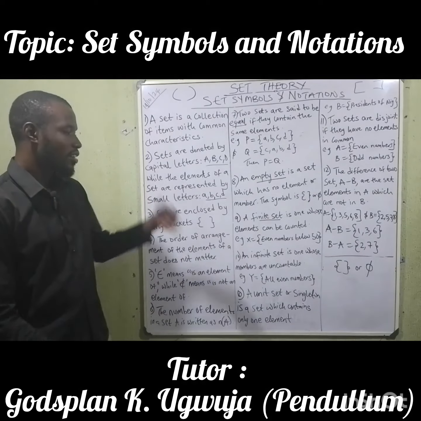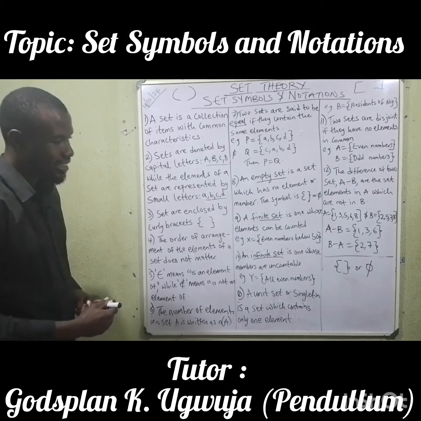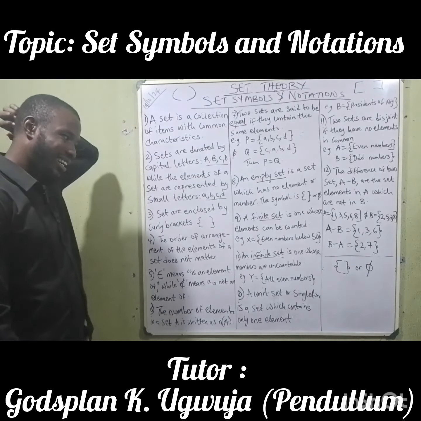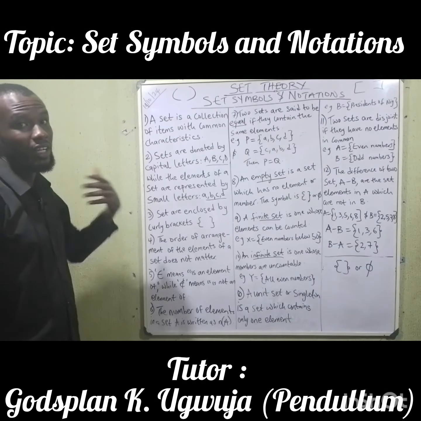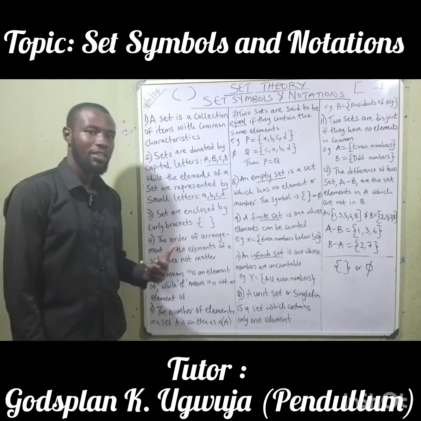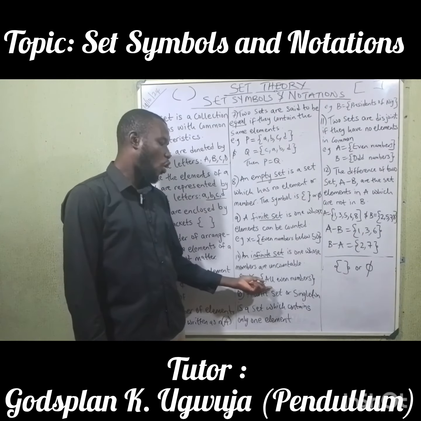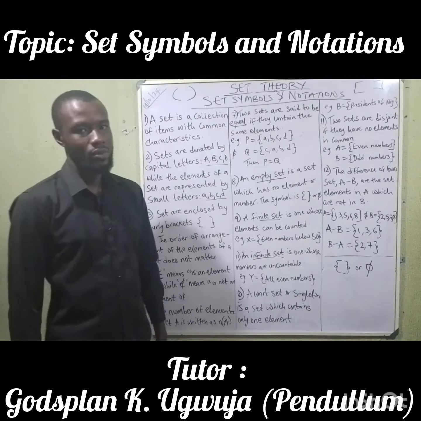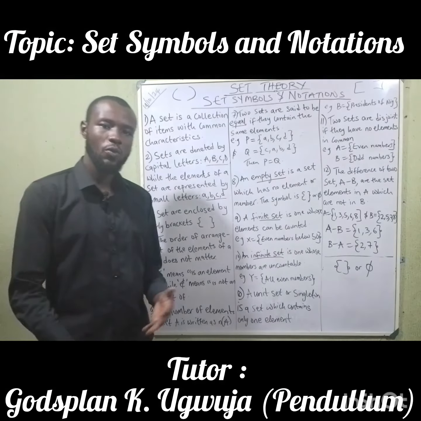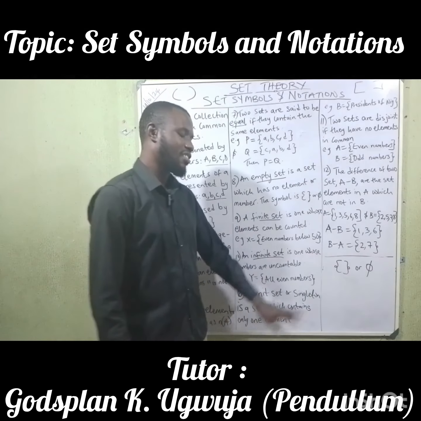We can count them. The reverse or the opposite is an infinite set. An infinite set is uncountable. That's the members or the elements in that set is what? Uncountable. You cannot really count the number, or you cannot count the elements of that set or the members of that set. For instance, the set Y, which is a set of all even numbers, is uncountable. It's an infinite set. Even numbers keep going, keep going, keep going. I don't know where it ends, and I'm very sure you don't know as well. So it's an infinite set.